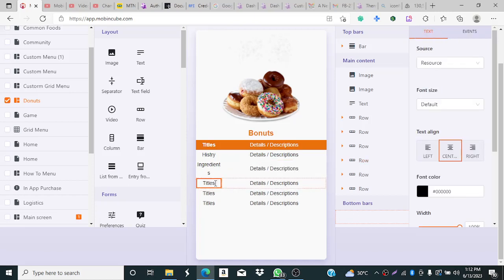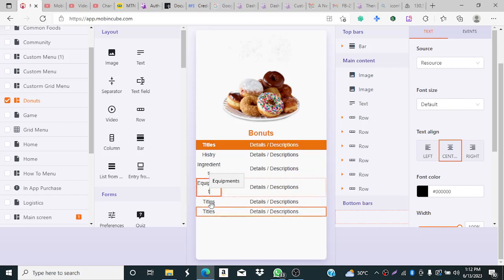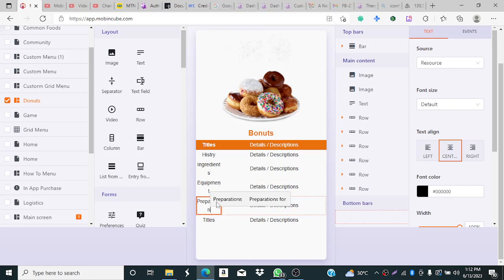Then here the equipment, then here preparation. Then here we call it heads, benefits.